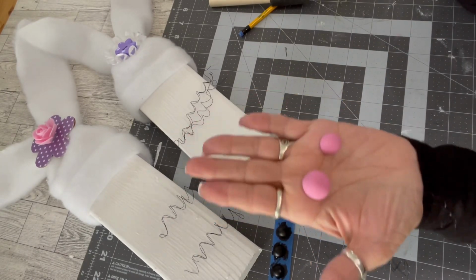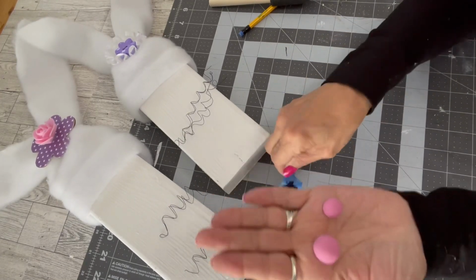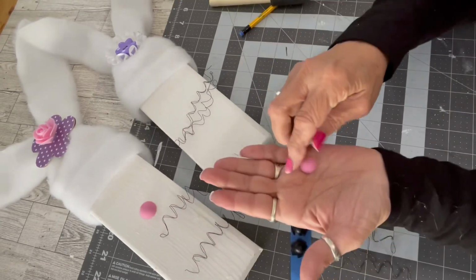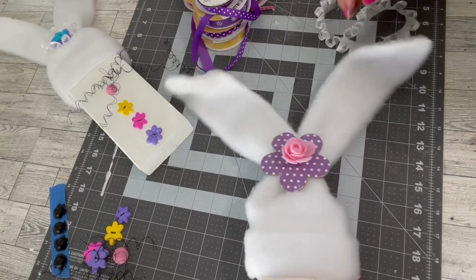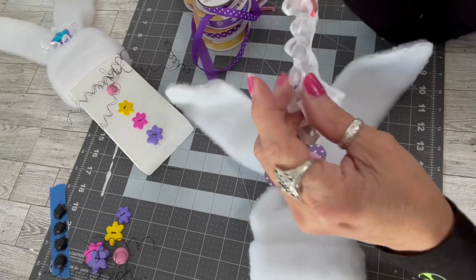Now for the noses of the bunnies, those are wood half rounds. I painted them pink. On the larger bunny, I used a little bit larger nose, and on the smaller bunny, I used a smaller nose, which actually the wood round for the smaller bunny and the eyes were exactly the same size wood half round.